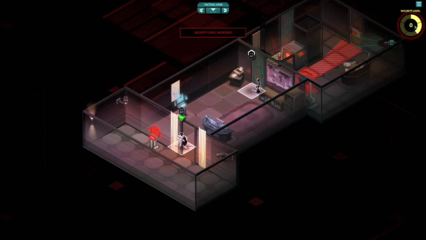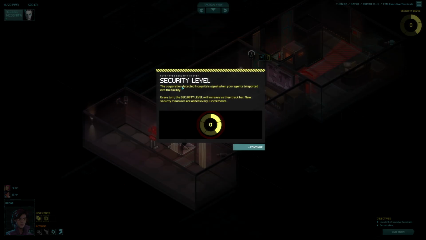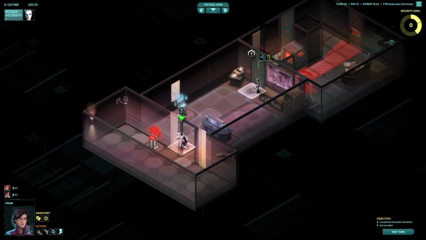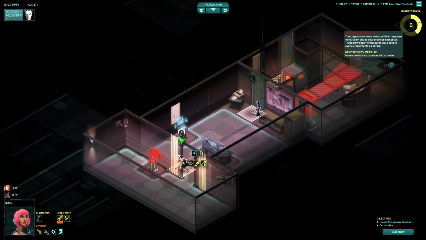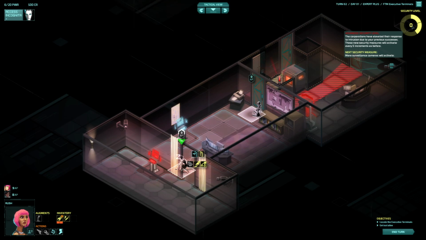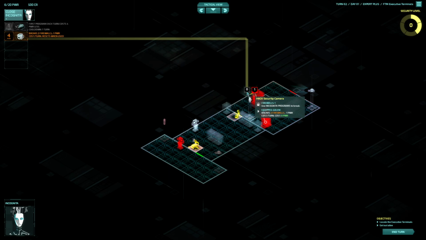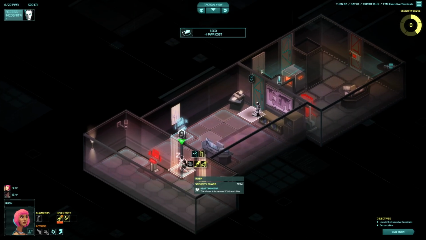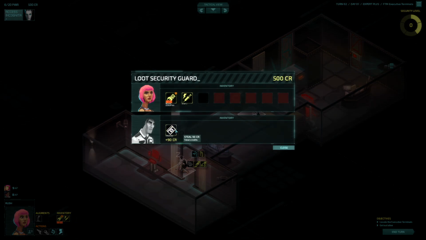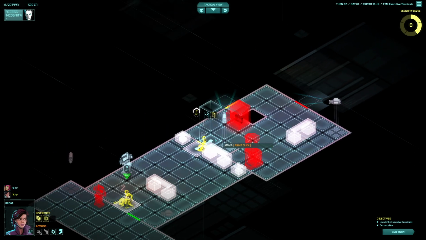So the alarm will rise. When alarm rises, bad things can happen. Security level, yep. Every turn security level will increase passively. And if I take out guards or kill them, it'll increase even more. And it says right here, next security measure, more surveillance cameras will activate, which is a problem. So let's disable that security camera first. And then let's see what we can steal. We can steal $90. Good.